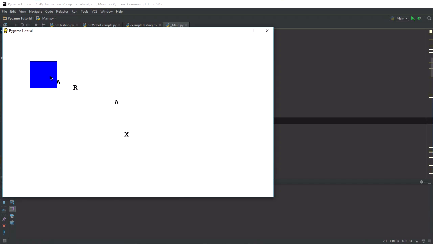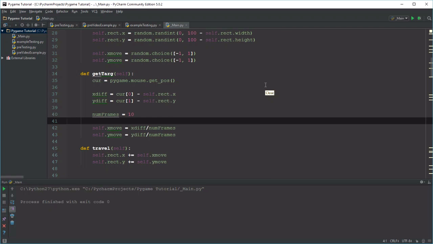See, when I put them right near the center, they hardly move. But when I click them out here, they shoot super fast. That's because it's moving its total distance in 10 frames. Its total distance is only a few pixels over here, and its total distance over here is really far away. So it's moving the full distance in 10 frames. This is not what we want. It doesn't look good. It doesn't really work well. It's not what we're looking for together.